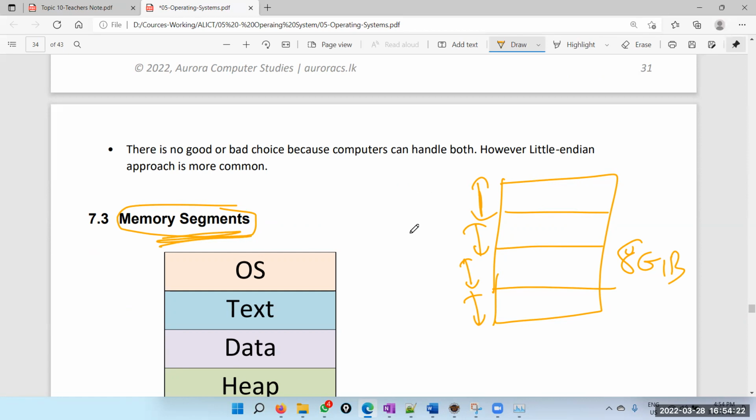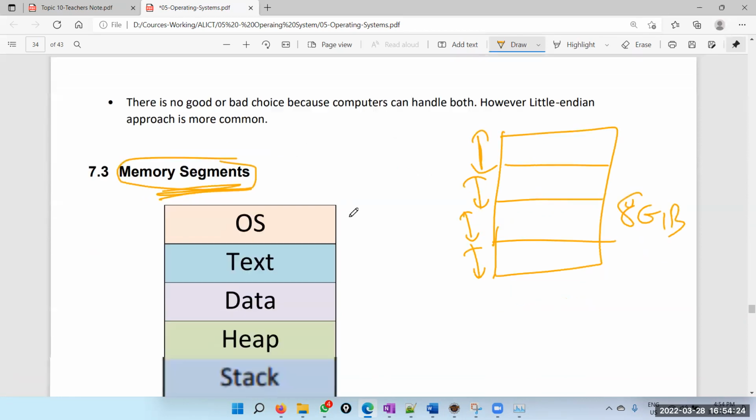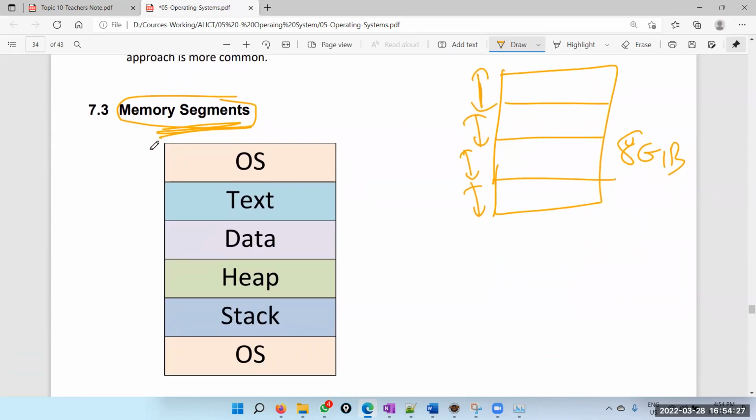Right? So obviously one portion, actually two ranges of memory addresses are reserved for the operating system, because first of all it has to be loaded into the memory as well, and most of your memory is taken by your OS actually, nothing else. If it is 8 GB, maybe about 3 GB of the memory is occupied by your operating system. So that is the OS segment. Usually you have two OS segments, because it's huge.